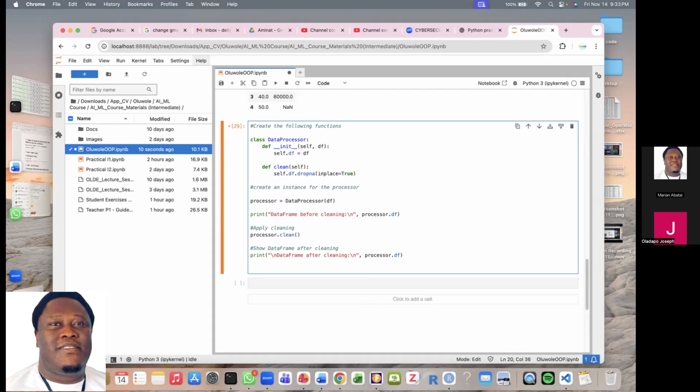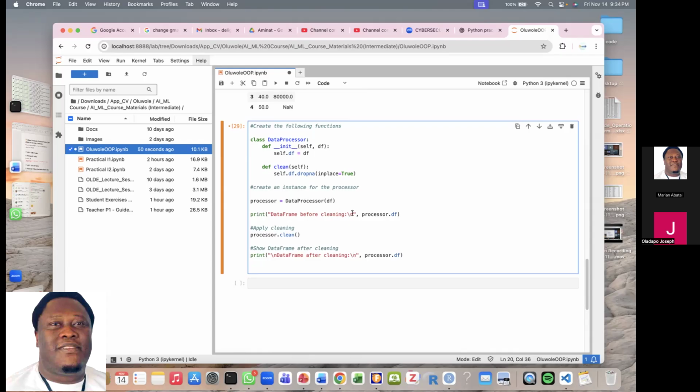Sorry. Okay. All right, so you should have something like this now. All we've done is create a class called the processor. We have created a function under the class processor which takes the instance of this data frame. We have also created a clean function under the instance of the data frame. Then we create an instance of this data processor and call it processor. Anytime you see something called processor is equal to this, it is a variable name. It means that we have assigned this class function to processor.